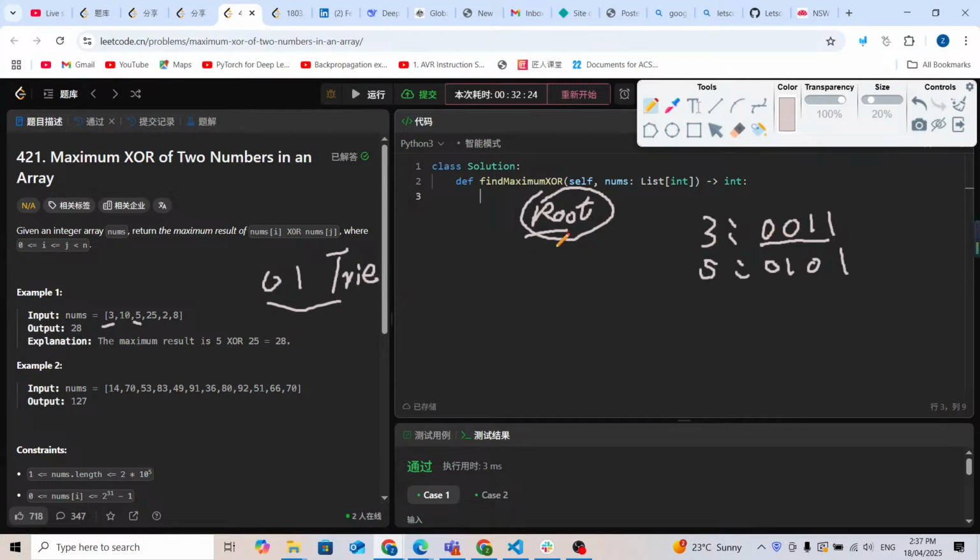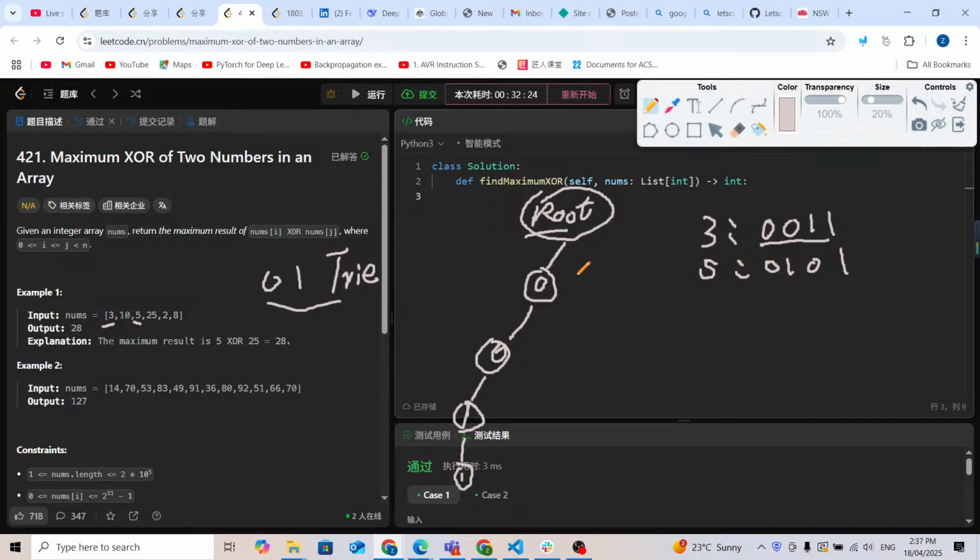Now what are we going to do? From the root, we're going to build a 0 and 1. If this is a 0, then in our trie we're going to have a node that is 0, because the trie node can only be 0 and 1. Currently, for this 3, we find a bit that is 0, so we find its child, which is 0, and then we move our pointer to this child. The next bit is a 0, so we start with the 0 here. And then similarly it's going to be 1, our current pointer, and it's going to be 1. And then we're going to build this 5.